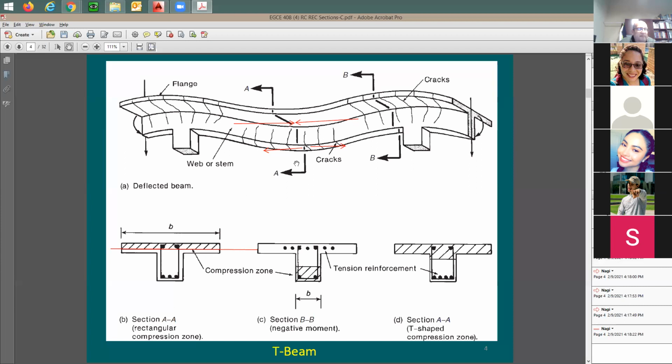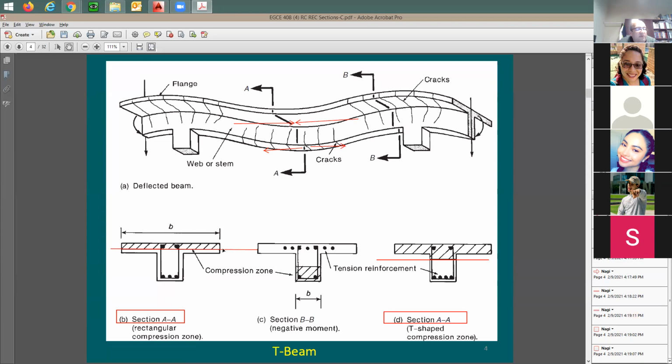So this here is section AA, because compression is on the top, tension on the bottom. Now, I don't know the exact location of the neutral axis. This is why I have B and D. B is happening also at AA, and also this D is happening at AA. What's the difference? The location of the neutral axis. You see where the neutral axis is? Here's the compression on the top, tension in the bottom, which means the concrete here is not doing me any good. It is useless. It does not mean that I can just take it out of the picture or not pour it, but it means that I cannot use it in my analysis because it's already cracked.